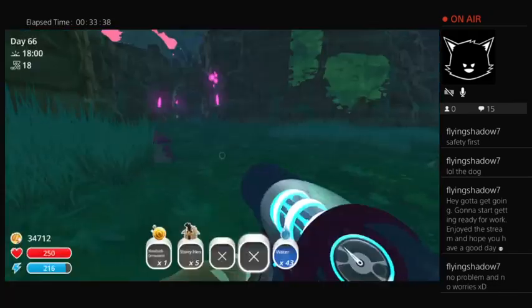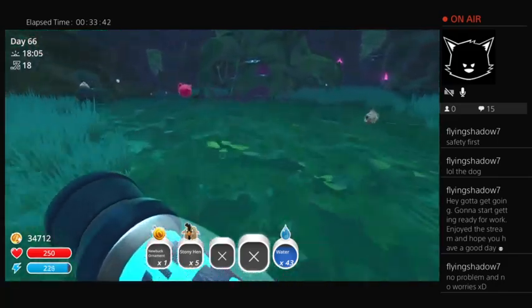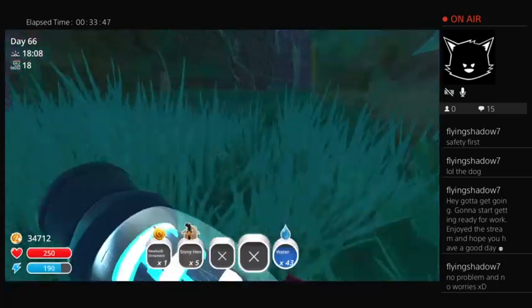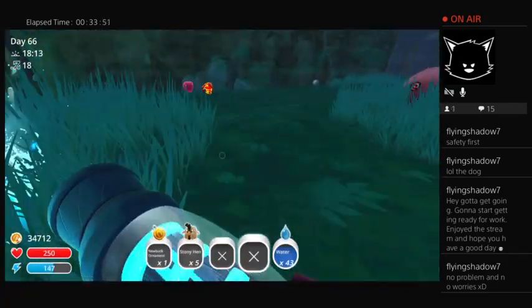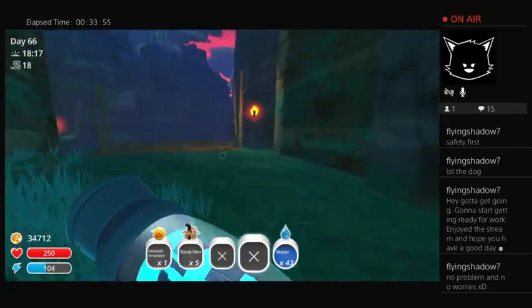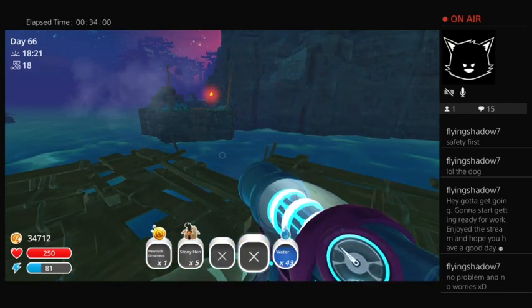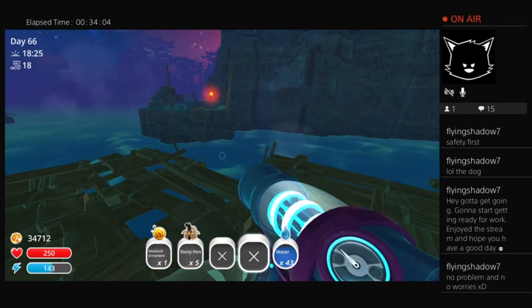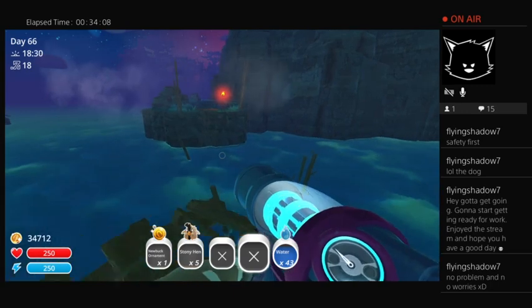Alright, let's check our map. We need to go down that way. Alright, there we go. This is the right way. You pretty much know most of these places by heart. Not all of them, but... Okay, so we need to just wait for our energy to go back up so we can use our jetpack to fly across. Alright, let's head over.